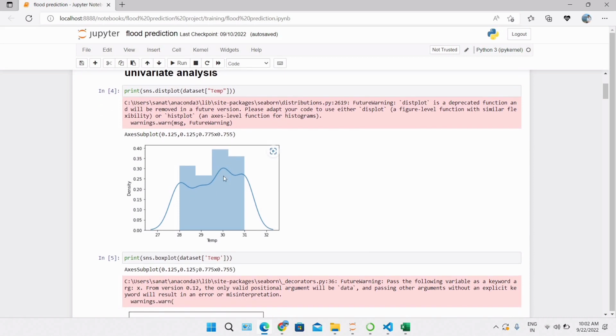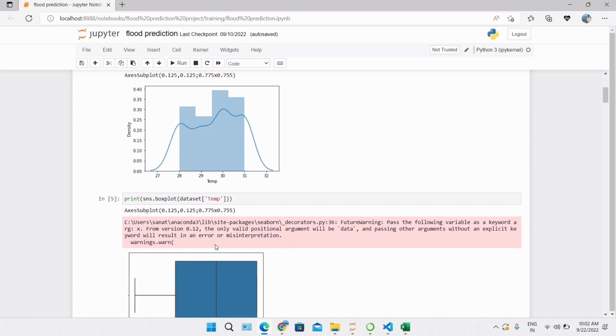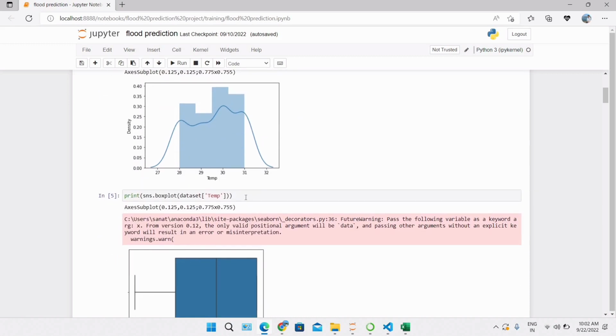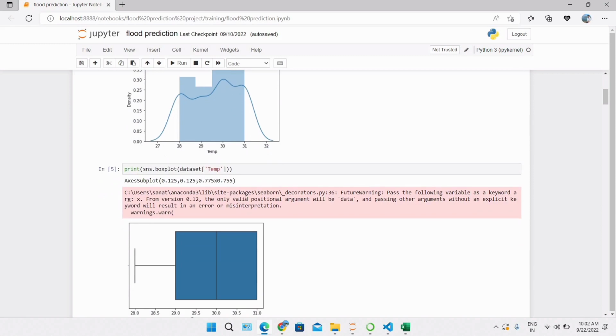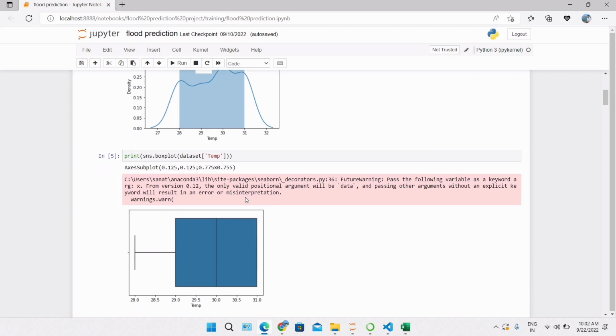In the graph, we can see the column temperature follows some kind of normal distribution. We also used another one, the box plot, on the same feature.